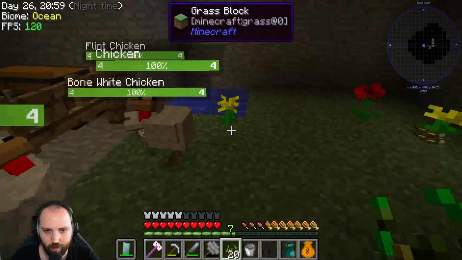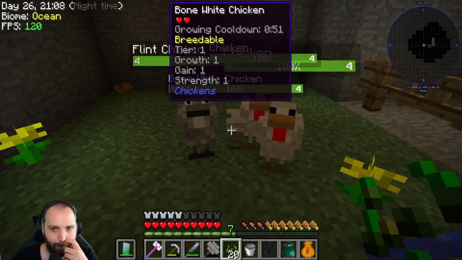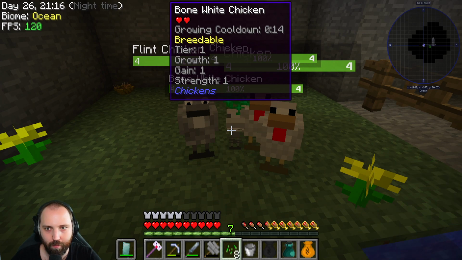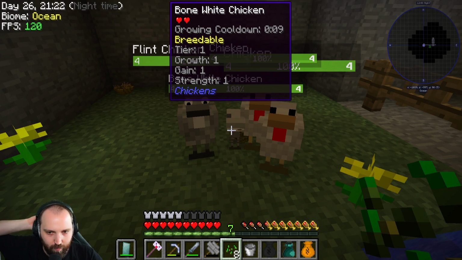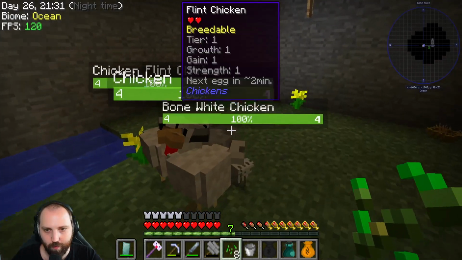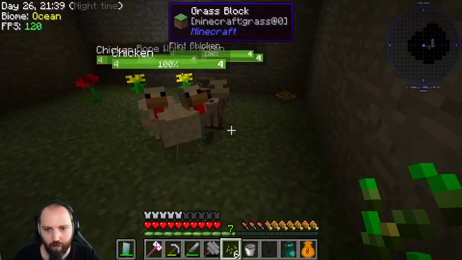Oh, hello, sirs. Where's my bone white chicken? Is you a child still? Oh, the last few seconds cost a ton of seeds. Yeah, there's basically no point anymore. I basically got as much out of it as it cost me, like 1 second every click. Let's see, bone white chicken and flint chicken. See if we're lucky.